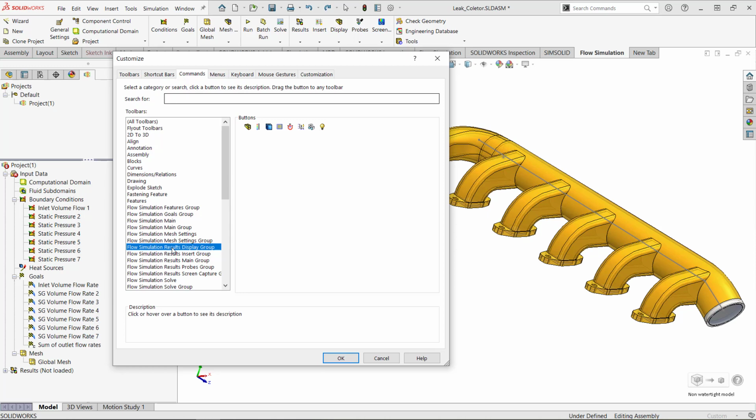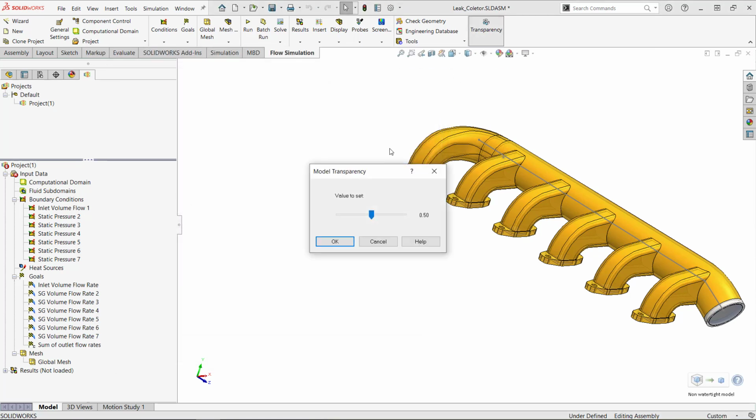Once you've clicked on that particular category or list there on the left, the toolbar list, we'll go ahead and click and locate the transparency functionality, and all we're going to do is click and drag that with our window open over to our desired location on the Command Manager. Once that's open, then you can right-click and you can show text or maybe begin a new group there if you would like. Click OK, and now you have that functionality as a shortcut.